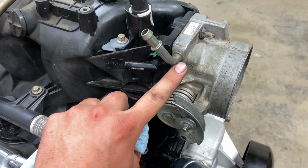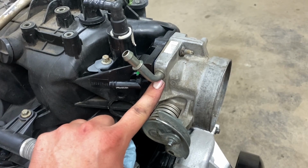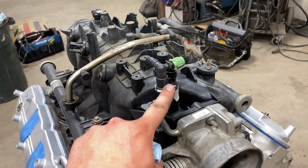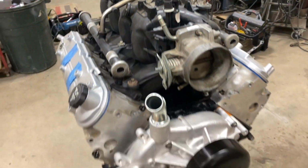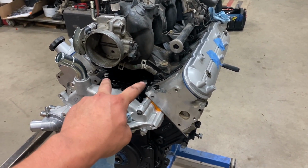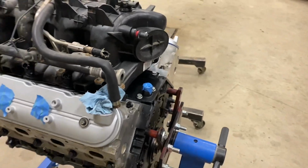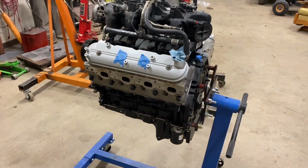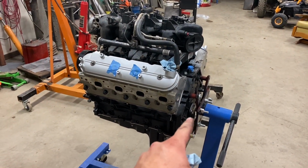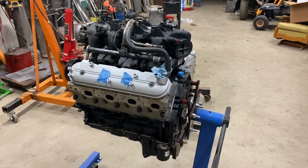I'll probably wiggle this one out and tap a brass plug in there with some sealant on it. I have a block off somewhere for that, I just have to find it. But I'll get a coolant steam port kit for this in and some headers. Other than that, this thing is basically ready to drop in, minus motor mounts and a flex plate, in the Suburban. So next it'll be tearing apart the Suburban.